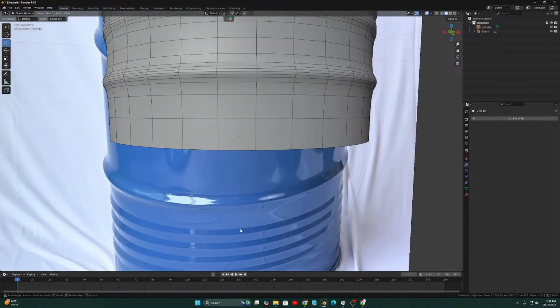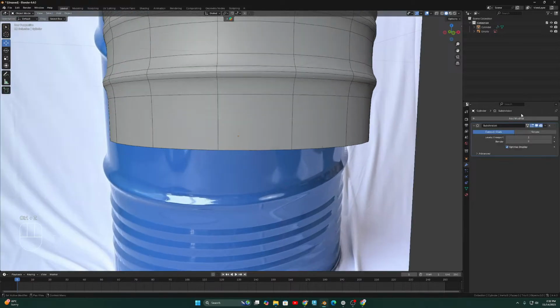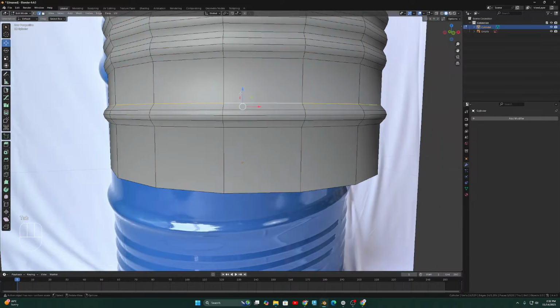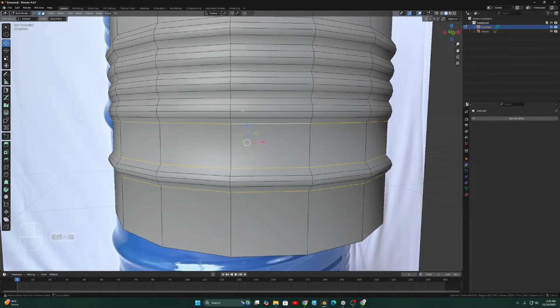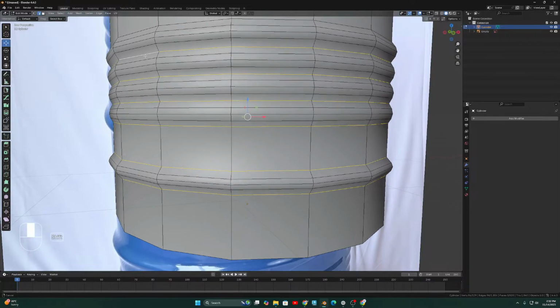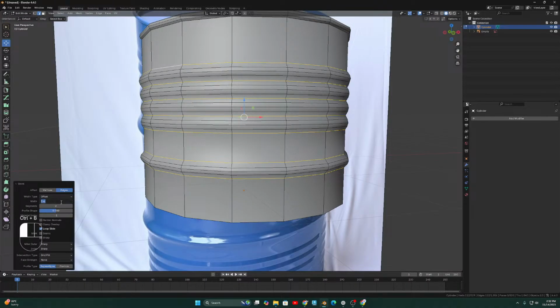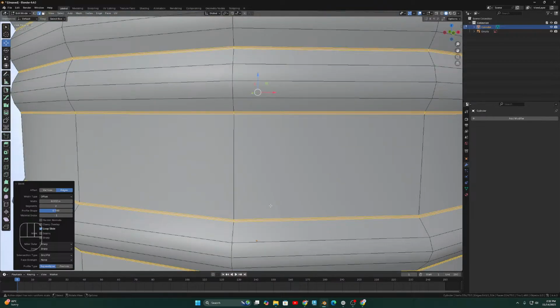But right now what I can see, these are very sharp, especially at the origin point of it, I can say. So let's make it a bit sharp. I will remove this subdivision again. I will select all the origin point of these extrusions. Again I will leave 3, select this one, select this one, select this one, and I will bevel it again 0.001, no, 0.002. Let's go a bit closer. I think this is fine.